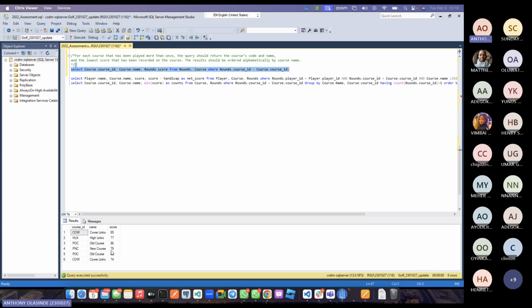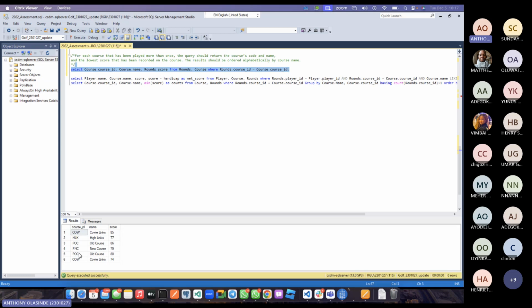You get this, but now they are saying we should bring the minimum for each of these courses. So we have COW showing twice, but we want to show only one, right? Which means we will lose one of the data. We have 2 of POC. We want to lose one of it.